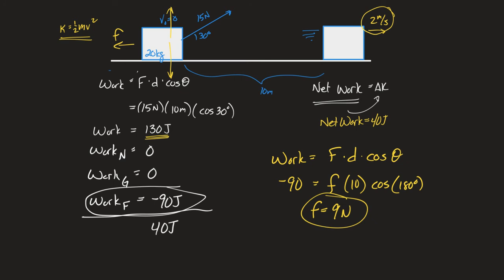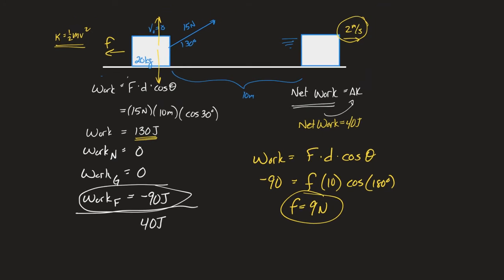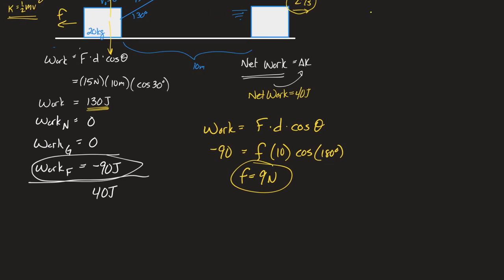Now, here's the problem. There's absolutely no way to figure out the coefficient of friction without doing Newton's laws, which is why I told you these problems are cumulative. Work can only get you so far, but eventually you're probably stuck. The net force is 0 in the y direction. Whenever there's a net force of 0, Newton's laws is your only thing to go to. You can't use anything else. And we need the normal force. Whenever you're asked for a coefficient, there's no way to get to that coefficient without knowing the size of the frictional force and the size of the normal force. There's just no way.